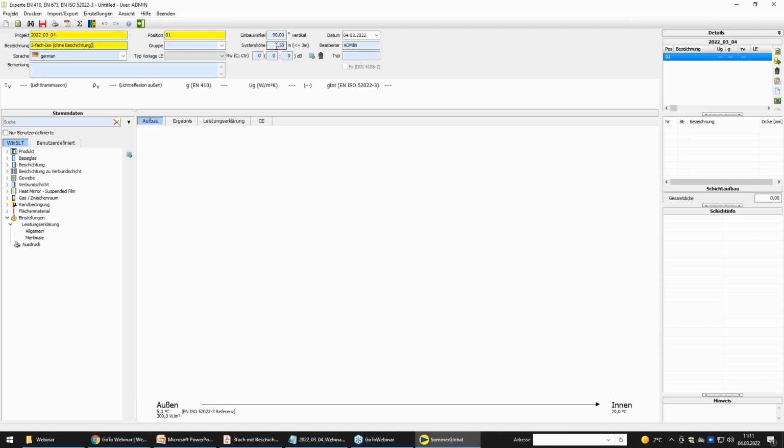This only plays a role for calculations where the transmission takes place via convection, usually for spaces between panes. The higher the system height, the different the behavior of the convection transmission.